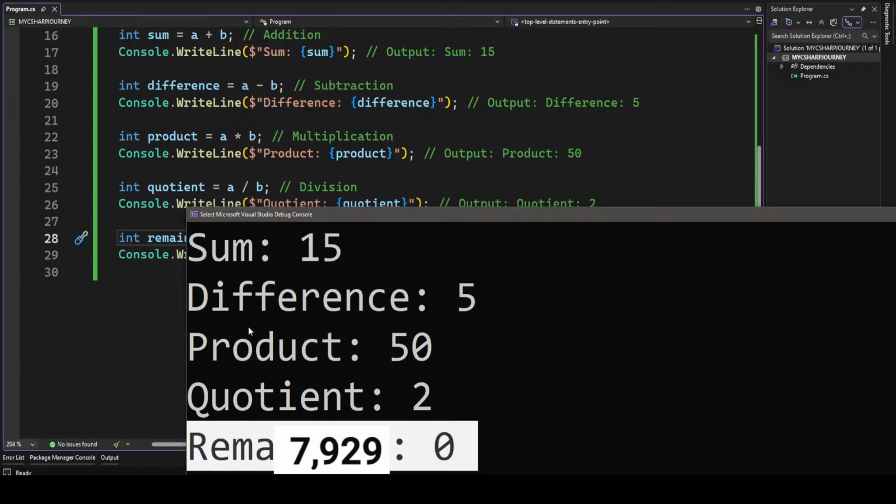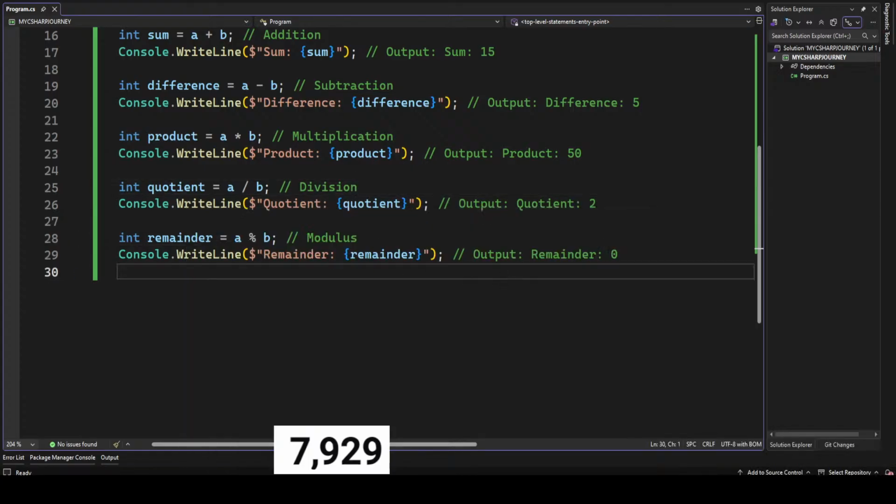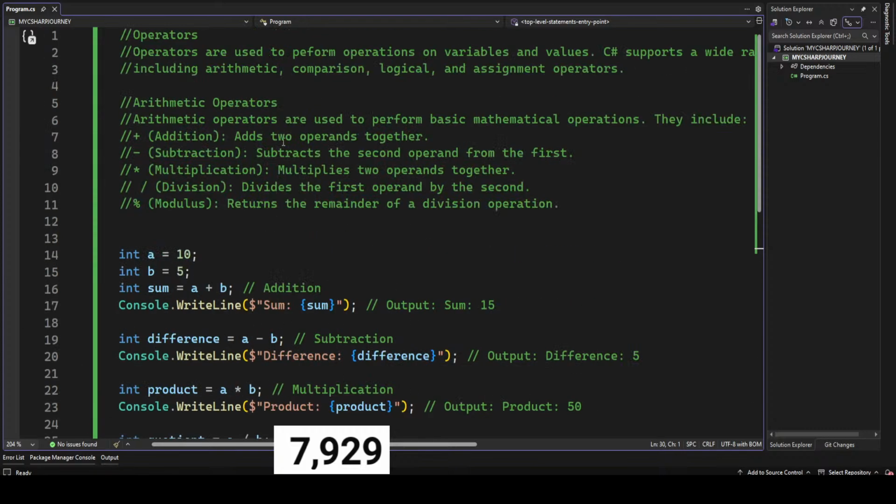Now, after doing that, I think we can now go to the next thing. As you can see, we've been able to do what we call arithmetic operators. So we have the addition, which adds 2 values together. We have subtraction, which subtracts 1 value from another. Multiplication, which multiplies 2 values. Then we have division, which divides 1 value by another. Then we have modulus, which returns the division remainder.